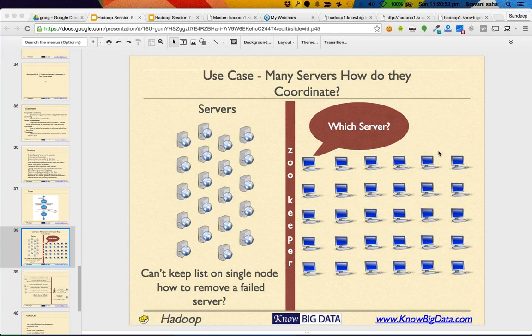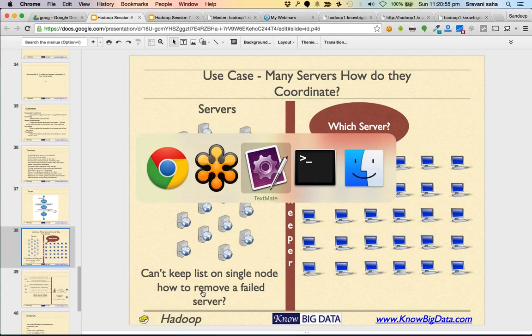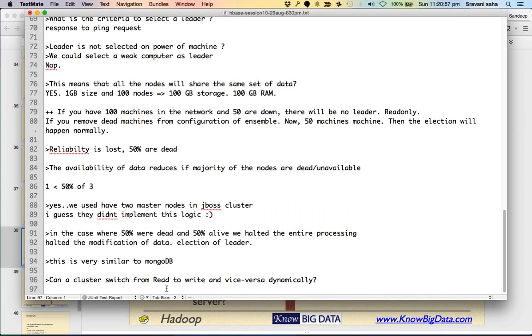No, we don't have to restart. We don't have to restart for the election. Only in the case where you got the minority, say your 50 machines are dead and you want to run your ensemble with the remaining 50 machines, only in those cases will you have to update the configuration and restart, where due to minority the system has become read only and you want to fix it.